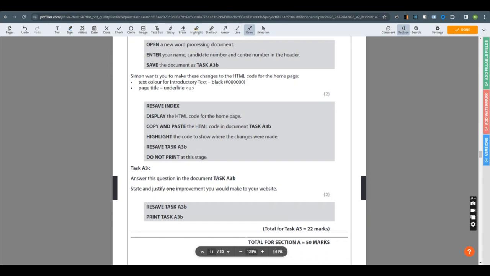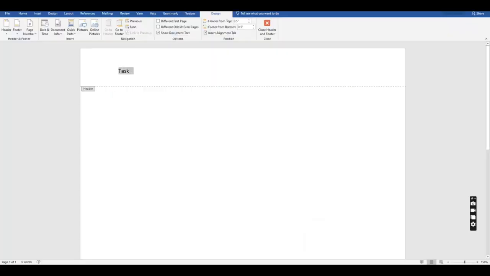Enter your name, candidate number. Okay, so name, candidate number and center number will be on the header. So what we'll do, my name, put your candidate number. I didn't put anything, but I think you guys will understand what we have to do, like the one we did before.